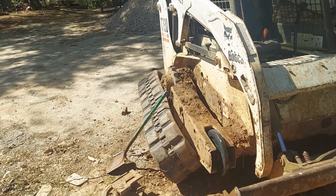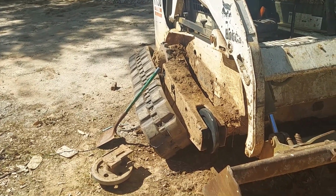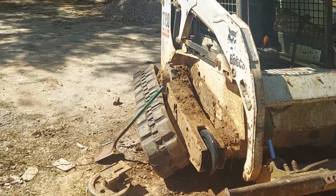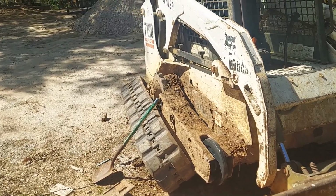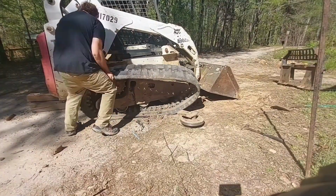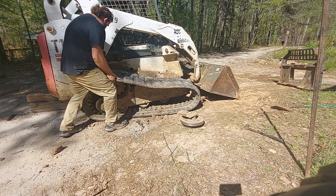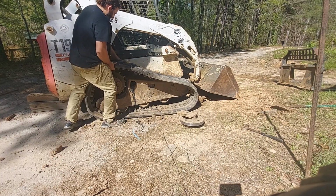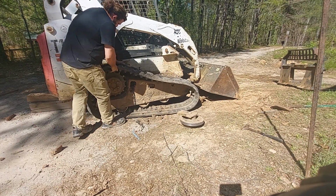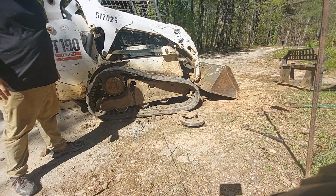It won't be graceful. It won't be fun. I'm a little overweight and a little tired and have a bad back, and yeah, so we'll take a breather here and then we're gonna put the track back on. There we go. Rear is in place.